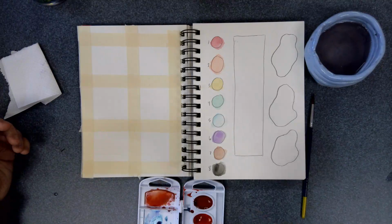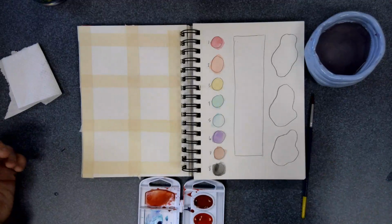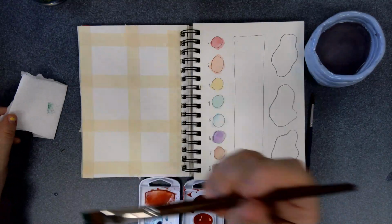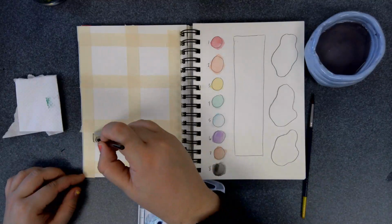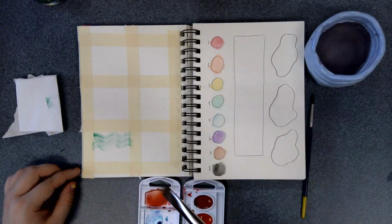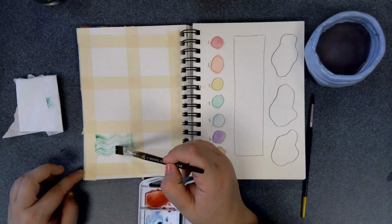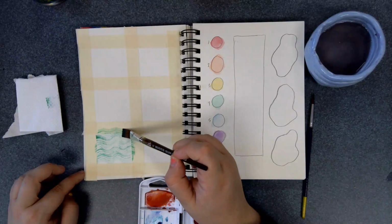So I don't know if you can tell, but my brush has some green on it, but it doesn't have a lot of water. My brush is pretty dry. You can dry it off on your napkin too. So after you're ready to paint, you're just gonna draw whatever in that first one. I'm gonna do some squiggly lines. And you see how my brush is really dry, so it doesn't let a lot of the watercolor off of it. And there's texture on it, right? Because you can still see the texture of my brush.